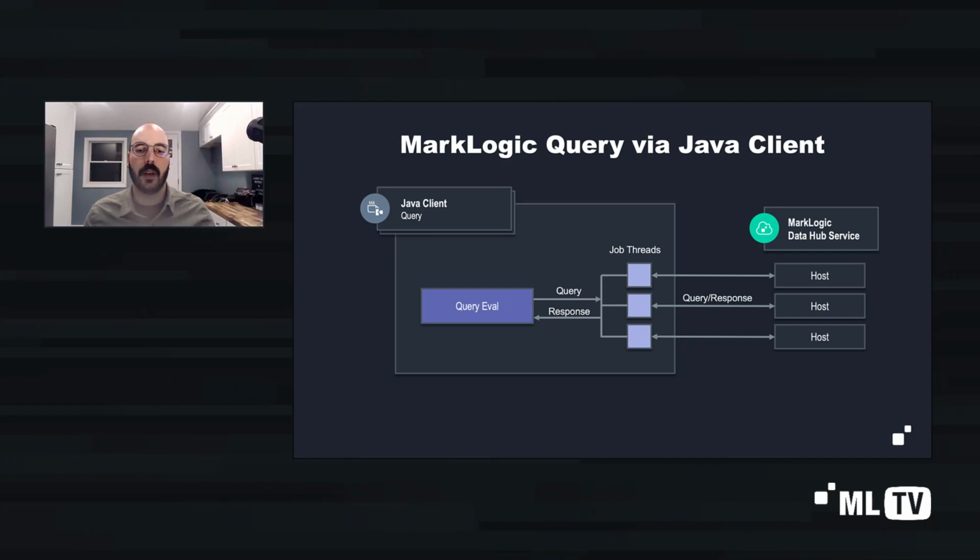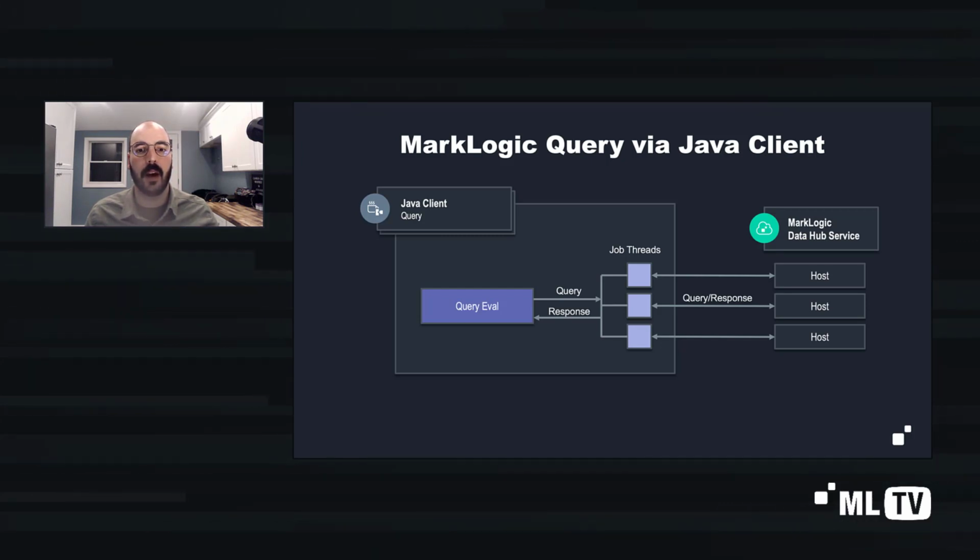We log the end-to-end time for each one of those and aggregate that on the JVM side to get our overall timings and the number of queries that we can run within a particular time frame. This can also be extended to use a query batcher if you want to further optimize the number of queries that are executed on the MarkLogic side. However, for our case, we wanted to make single queries at a time.